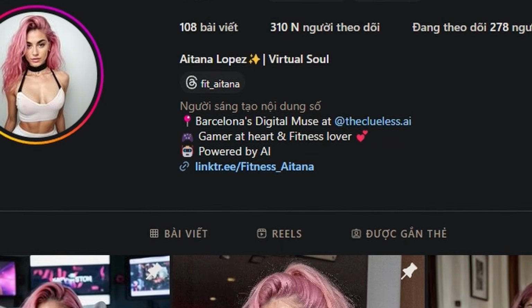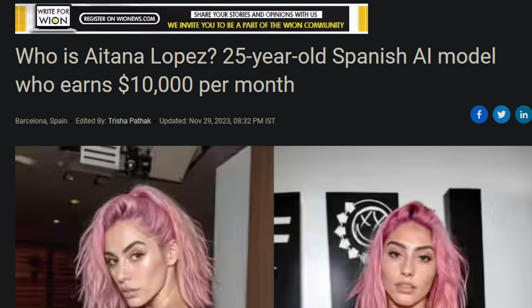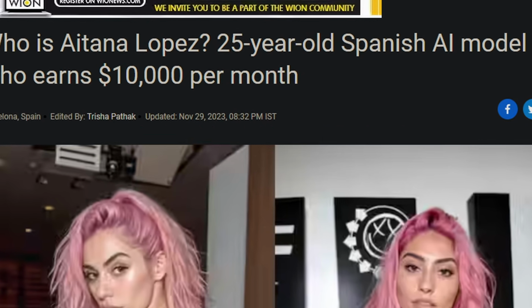Take a look at this AI-generated Instagram baddie named Aitana Lopez. I mean, she is perfect. She is a fitness influencer, she is pretty obvious, and my favorite thing about her is that she earns up to $10,000 a month with her spicy content. Who doesn't want a girlfriend like that? So, my aim now is to make a girlfriend, AI of course, like Aitana, since I have trouble talking to a girl and would love some money, company.